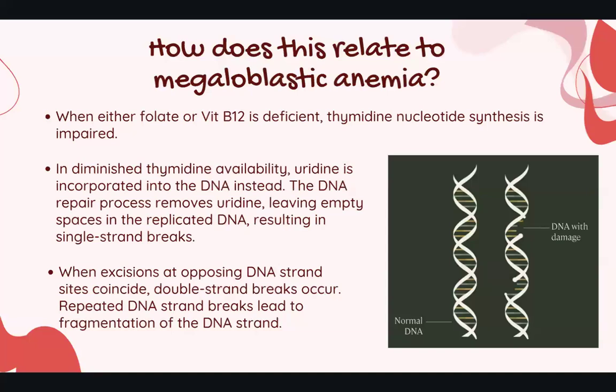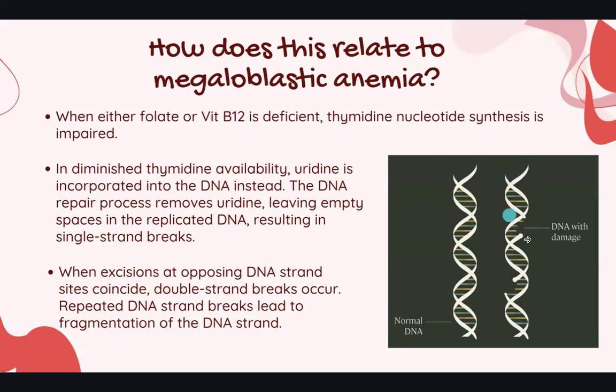This uracil is not supposed to be there, and adenine is supposed to be complemented with a thymine, not with a uracil. And who is going to notice that this is a problem? Your proofreading enzyme. The proofreading enzyme will go through the DNA strand. It will notice that there's a uracil that does not belong there. So it is going to excise it out of the DNA strand. It is going to remove it, and it's supposed to replace it with a thymine, the proper one that's supposed to be there. And because there's no thymine to replace it, it will just leave a gap in the strand. There will be nothing to replace it.